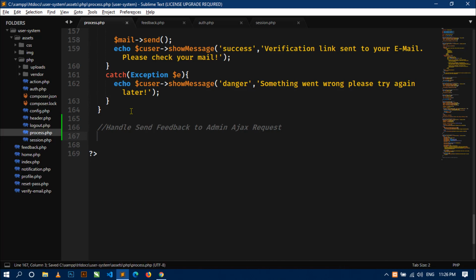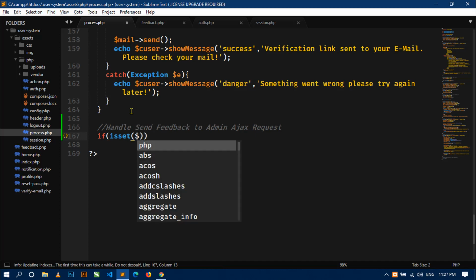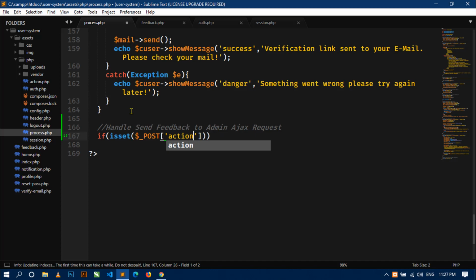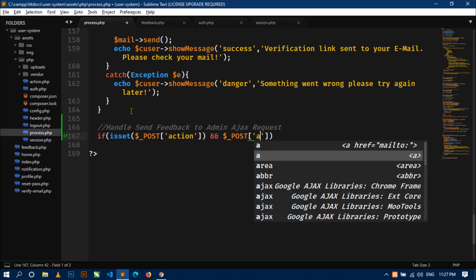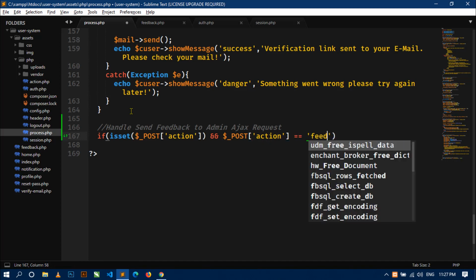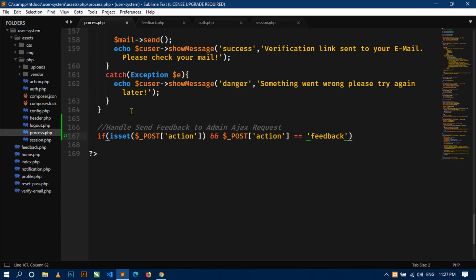Okay, now here what I will do is just use if isset, and then using super global variable $_POST I will use action, and then I will check the value of action equal to feedback. So if the value of action is feedback, then only this if statement will be executed.